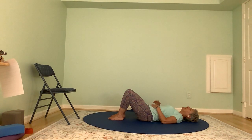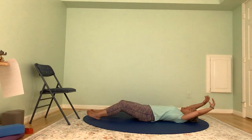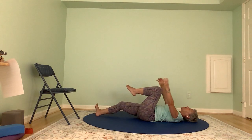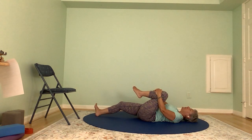We're going to start with Ardha Apanasana. So extend both legs and both arms. Inhale, as you exhale, take just your right knee in. You might be holding your right shin, you might be holding the right hamstring. Just hold it in. Inhale and exhale.